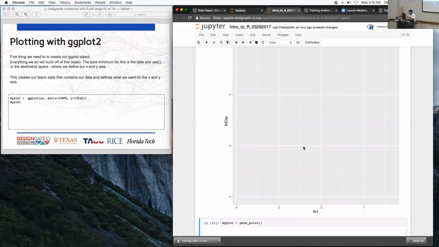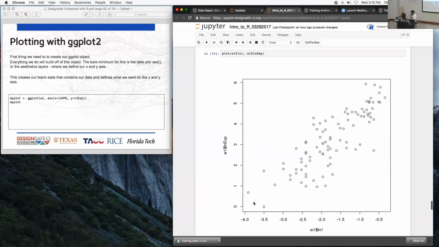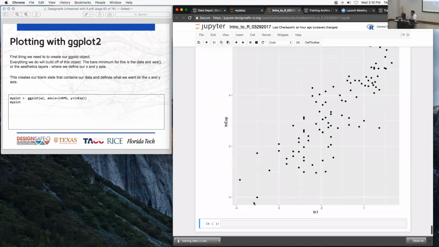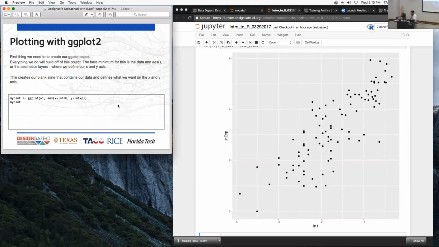So we have our x-axis and our y-axis, and it goes ahead and fills in what those are. Now that we have our axes in there, let's add in our geometrical points. There we go. So now we have essentially the same scatter plot that we had up here, just slightly different. So once again, we still see that there's a story being built in there somewhere, but we're still not quite sure what that story is.